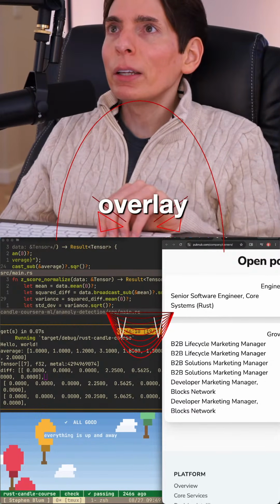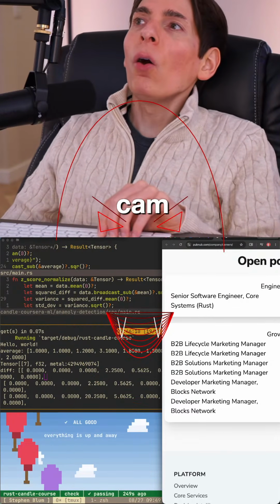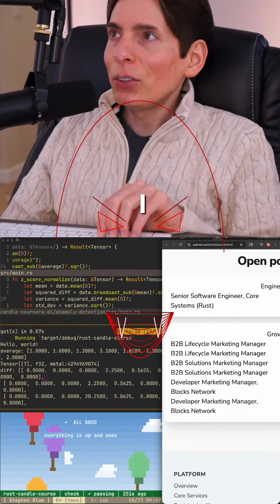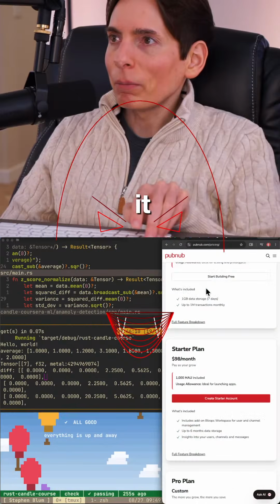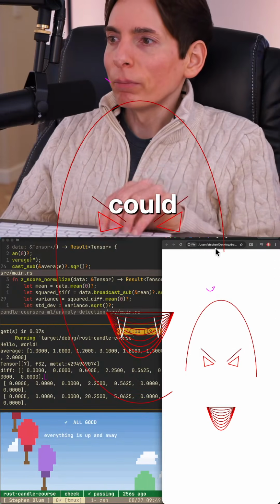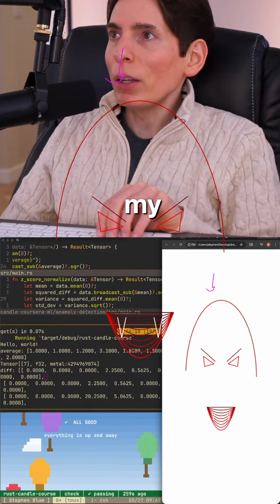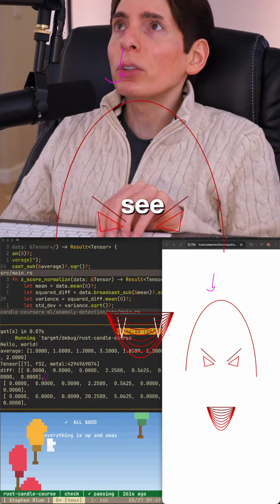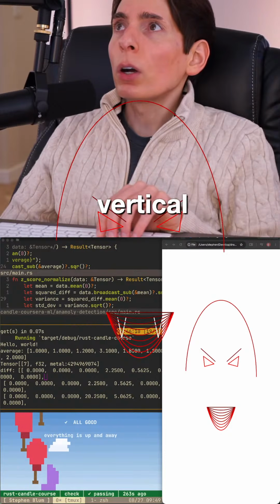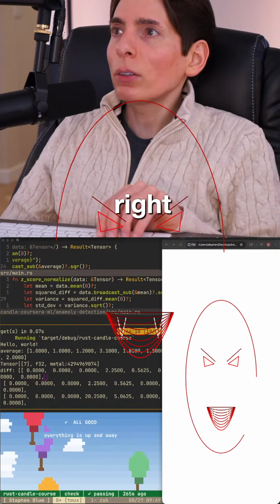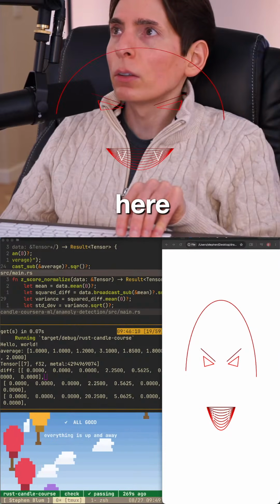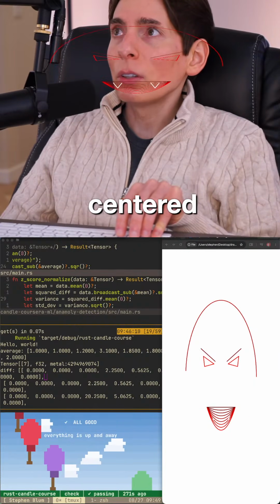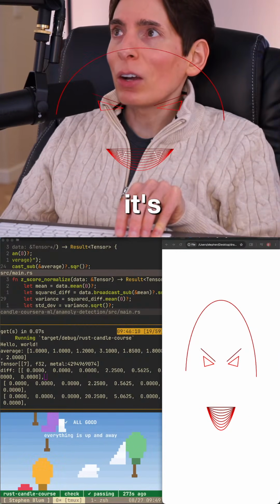Resize the camera to overlay on your face cam. Oh, I see what you're saying. I see it. So it would only be on my face. Got it. I could. So that way it looks like on my face. Okay, I'll do that. Let me see here, 1 second. Vertical draw, here we go, clicking the button, all right. Boom, let's see here. There, okay. It's centered, but it's not quite there.